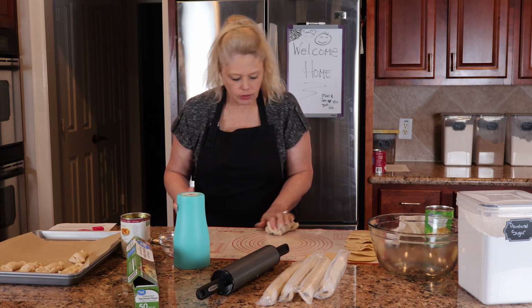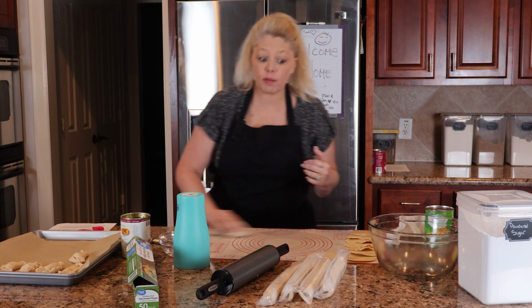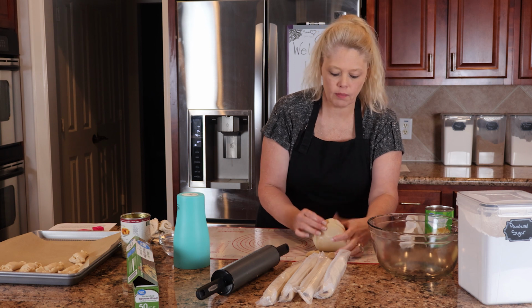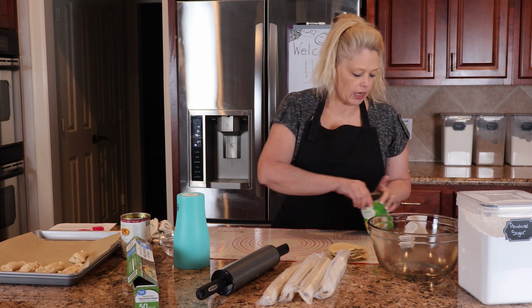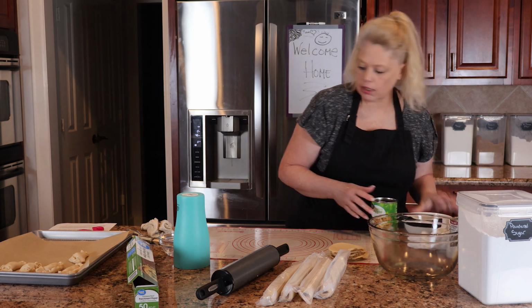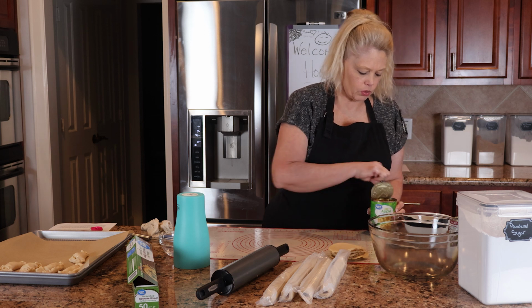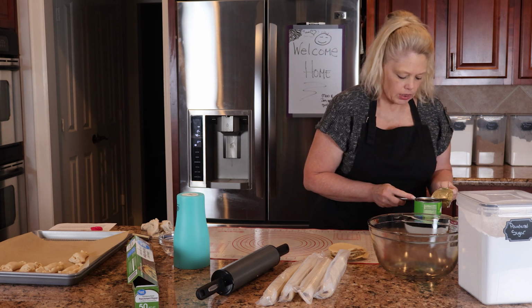Let's do this a little differently. So my dogs will be happy because I'm putting some of this on the ground. Okay, I am going to do things just a bit different for the apple. So let's just go ahead and open the apple. Get this out of the way. And we're gonna see what that looks like on the inside here. Yep, those are some pretty big apple pieces. So we're gonna do the same thing in here. We're going to slice these up.